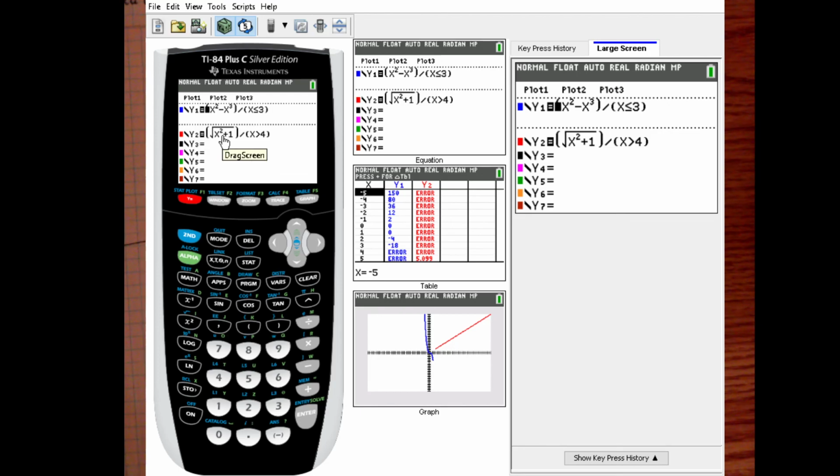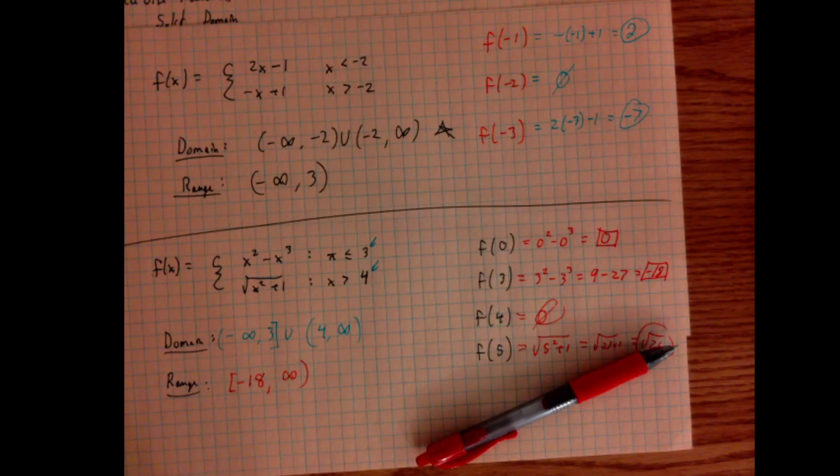And so no matter what calculator you're in, it should be able to do piecewise. If you have a different kind of calculator and you're not quite sure how to do a piecewise function on that calculator, I have good news. Google it. Type in piecewise function on and then name your calculator. And we'll pull it up for you and walk you through it step by step. I guarantee there's a YouTube tutorial on it somewhere.